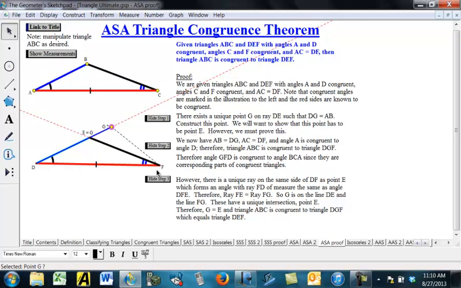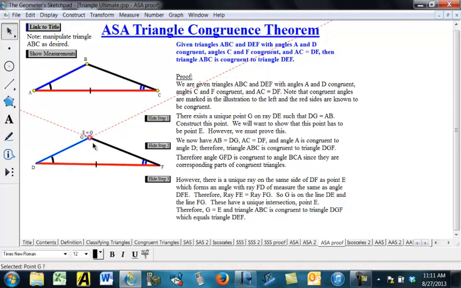Okay, well, what does that mean? That means all the corresponding parts are congruent. In particular, it means that this angle right here, this angle DFG, is the same size as the angle ACB. So we have to move this up and down until this angle matches. But we already have an angle here, so this point G must be on this ray, and it also has to be on this ray here, and of course they only intersect in one point. So in fact, point G is the same as point F. It has to be right there.